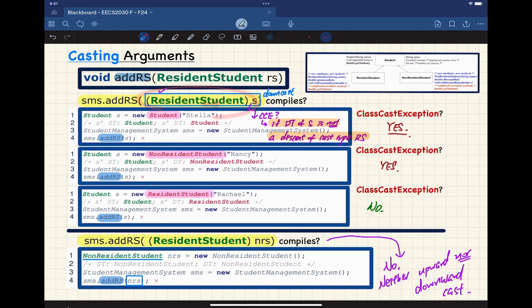However, for some of them, or for 2 of them, you're going to run into a ClassCastException, also for the reason that we explained last time. And for this one here, you don't even get compilation to pass, because it's neither upward nor downward casting. Right? So when you review this example, try to go with the direction I just showed you. You really want to see, number 1, compilation. Number 2, can you get past the compilation by doing some typecast? And number 3, even if the typecast compiles, can you run into a ClassCastException? These are always the questions you want to ask yourself, okay?